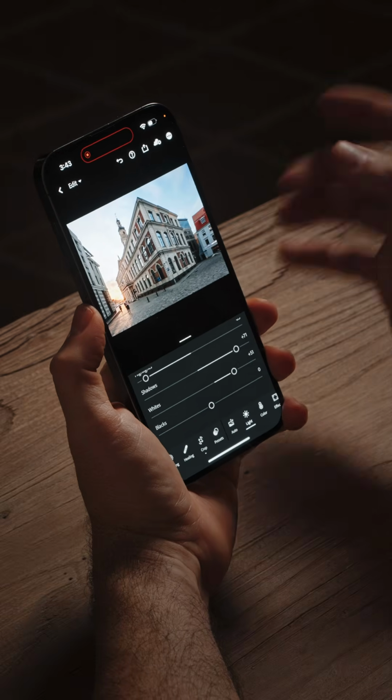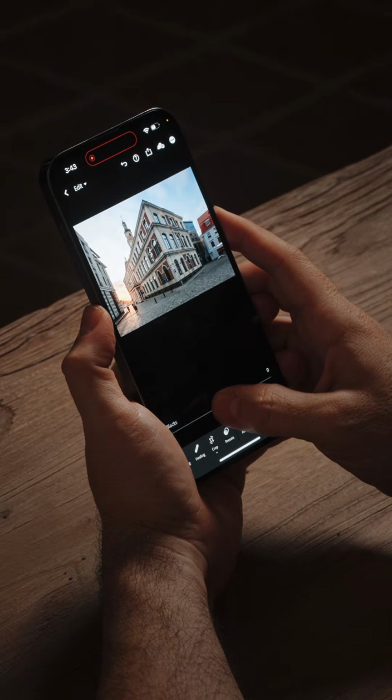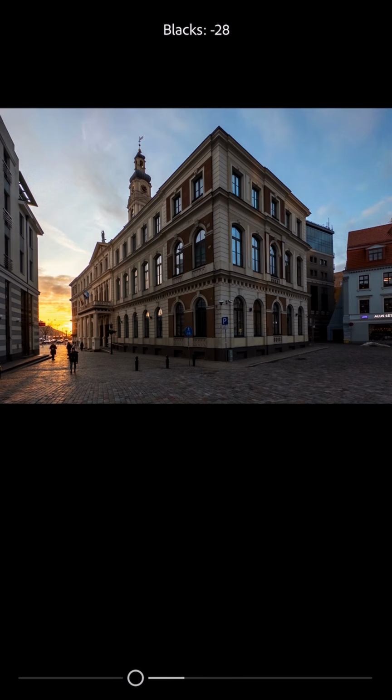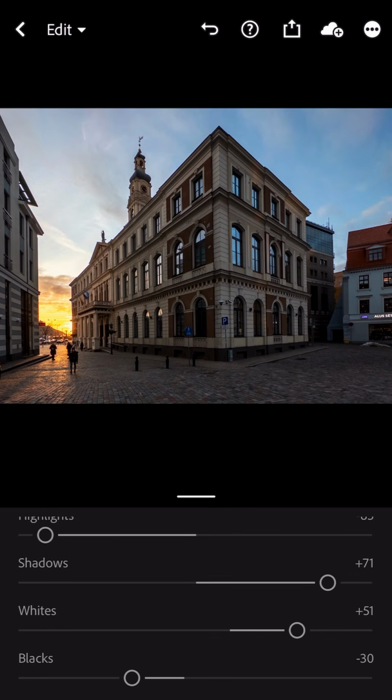If we recover the highlights and recover the shadows, sometimes it just looks a little dull because we lose a little contrast in the process. This just brightens the whole image back up again. Our next adjustment we're going to make is to our blacks. I'm going to take that black slider and drag it to the left, increasing a little bit of contrast just in the very darkest part of the image. Maybe something around here. Perfect.